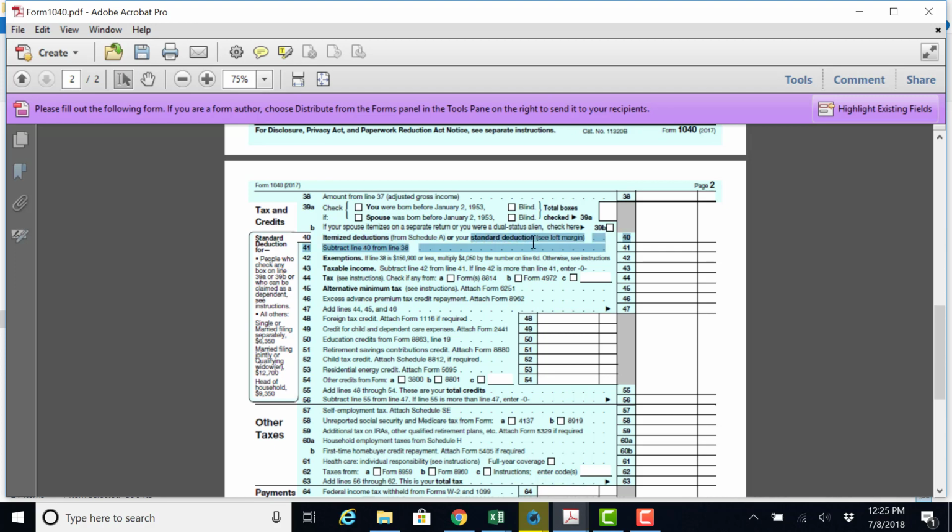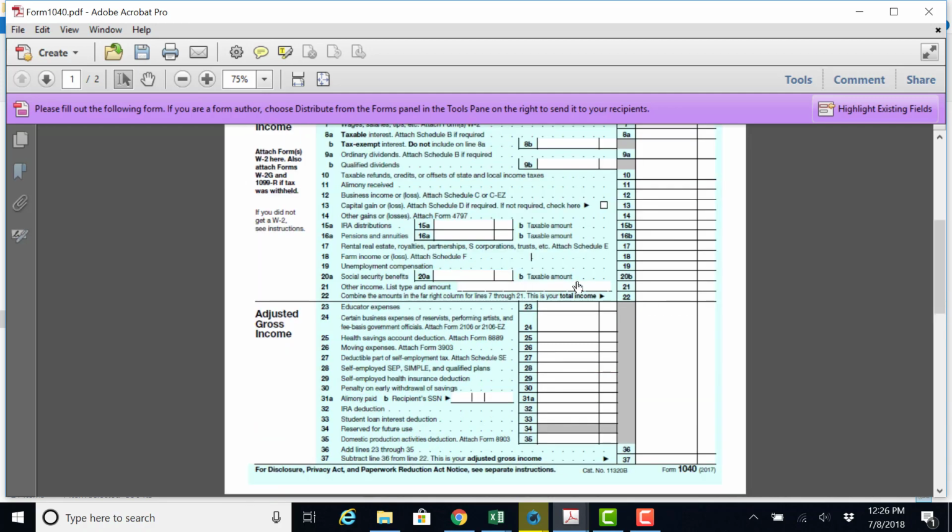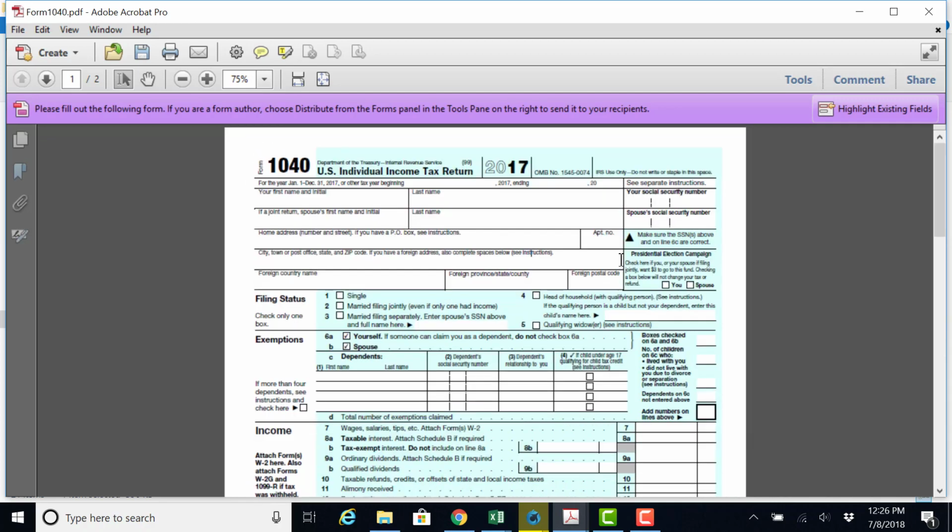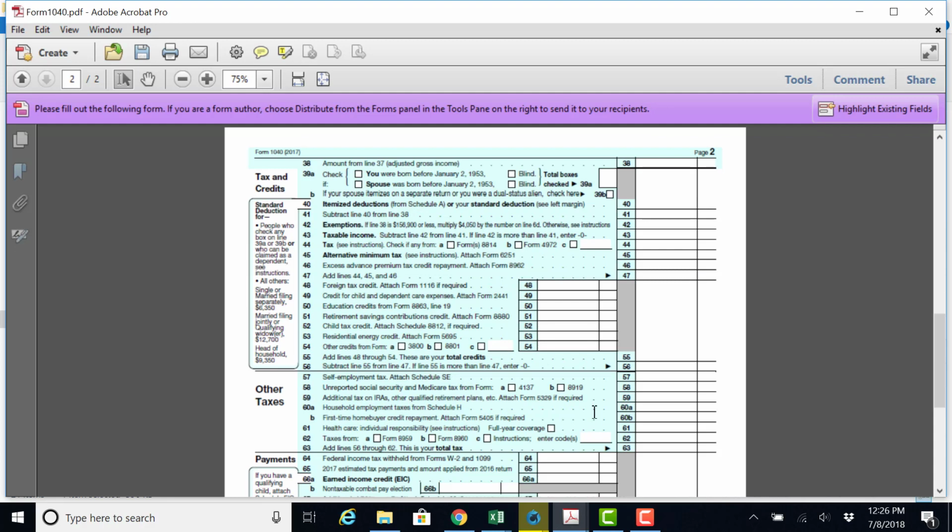Or you just take your standard deduction, and conveniently they place the standard deduction amounts right in the left-hand margin for you. Okay, then do a little math. And then your exemptions, right? So it says figure out what number you had on line 6D. Recall down here on 6D, we entered in our total exemptions. We take that and do just as it says, multiply by 4050. So that would give you your total exemptions. Again, a little math, and then you get to tax.